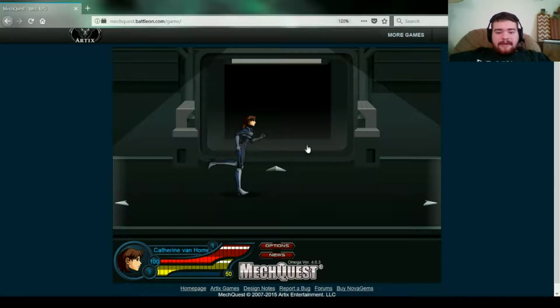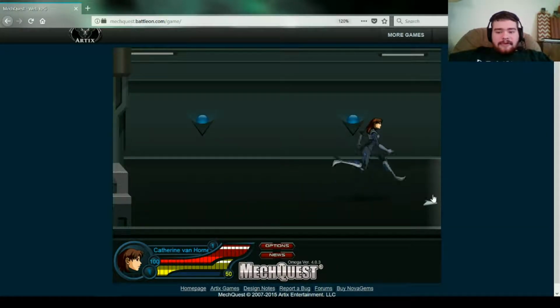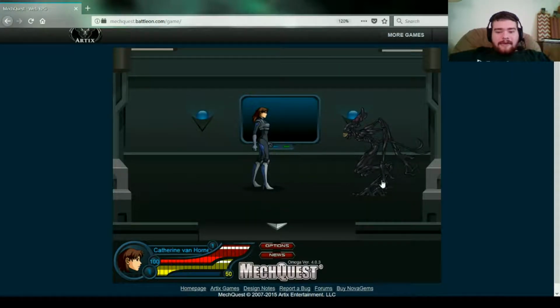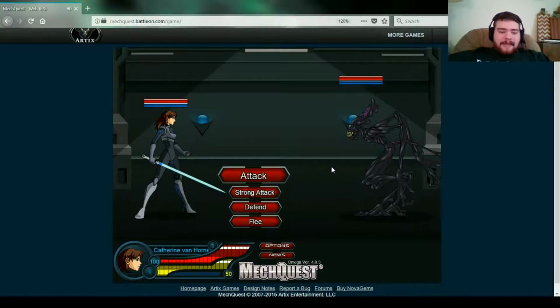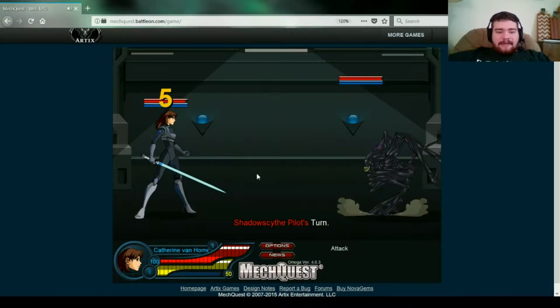Let's get going. Searching the ship, searching the ship. It is really boring down. Oh, never mind. Alright, so what we have here is a Shadow Scythe of the pilot class. They're pretty basic, but they're like the aliens from Alien vs. Predator.